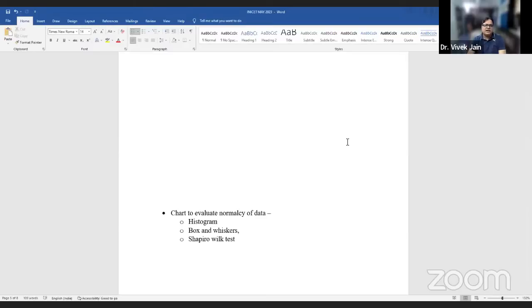If you look at any graph and you have to look at normal distribution, out of these, you know about histogram. Histogram actually is the best graph, the best statistical chart, to represent normal distribution of data. So friends, histogram is best. Otherwise, QQ plot, Shapiro-Wilk and Kolmogorov-Smirnov test also we can use.